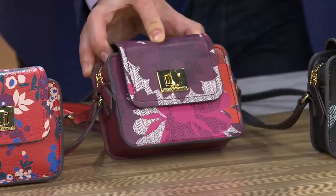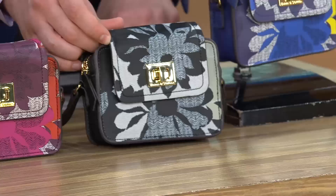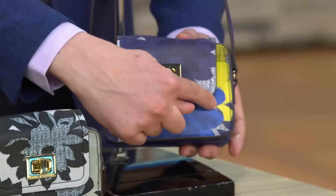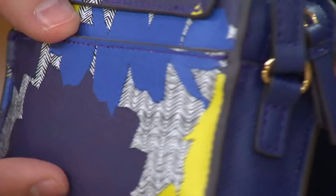Right next to that, we have it in the black and white floral, which is really cool. I think that's the neutral of the bunch — it has that taupey feel to it. So if you want to try a print but you've never tried a print in a bag before and you don't want to step too far out of the box, this is the way to go. This is our most affordable bag in the whole show. And then right next to that, we have it in the blue floral. The blue floral is really cool because it has this pop of yellow in it — great going into spring. This bag has the pattern all the way around, on the front and on the back. The blue is our most popular.